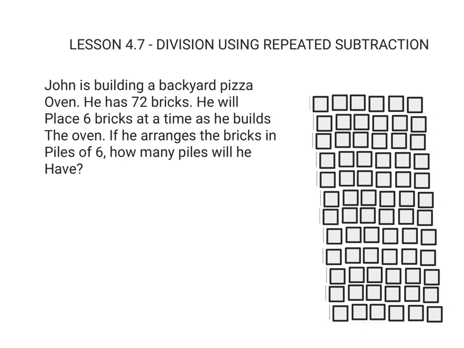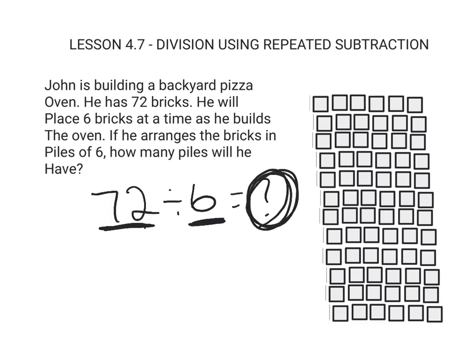Now that we're not going to solve it like we usually do. We have 72 bricks, and we want to have groups of 6. Okay? So how many groups of 6 or piles of 6 will I have? Well, that looks like 72 bricks divided by 6. Gives me what? And that's what it is, right? I have 72 bricks, and I want to make 6 piles, 6 groups, whatever. How many bricks will be in each pile? Remember, that's what we're asking.